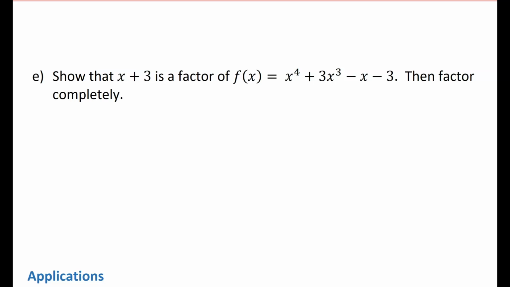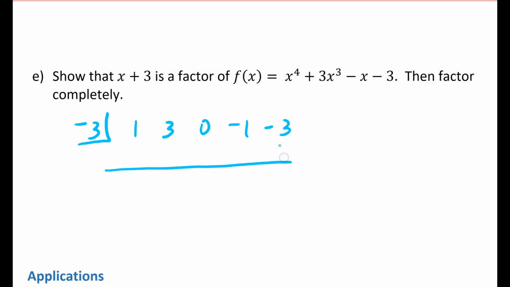Not necessarily group. What did we do earlier? Divide by x plus 3. Divide by x plus 3, because this one can be done very quickly using what method? Synthetic division makes this really quick, right? So if we do this -3 in here, I have a 1x to the 4th, 3x cubed. I don't have an x squared term. My x term is -1 and -3.